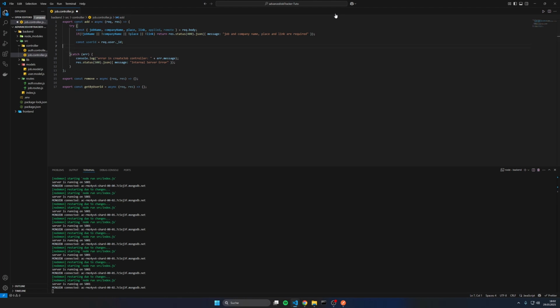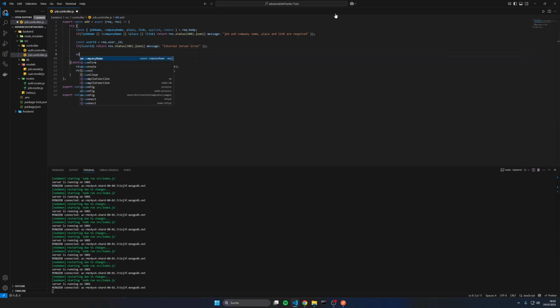Then with the user ID, we are checking if it doesn't exist, we return again a status of 500 and the JSON with the message internal server error.